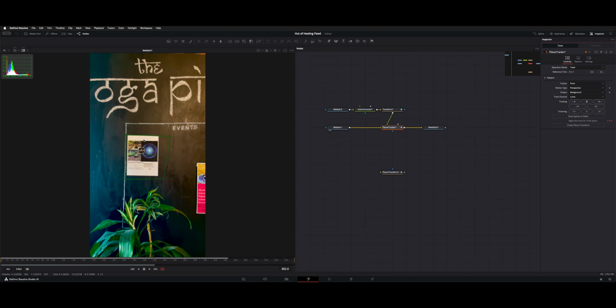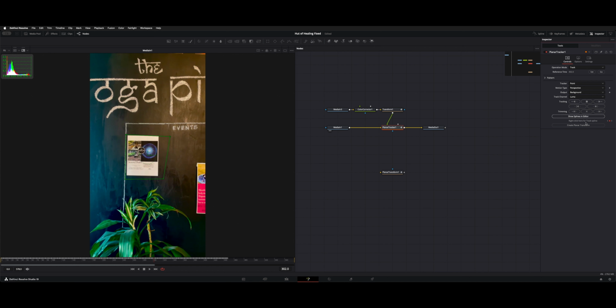This outline doesn't have to be precise. It's just getting tracking data from the middle. So we're on frame 302. If it's not already set or you're at the start of your clip, you can just hit set right here, and that marks it as your reference. I basically drew that in. As soon as you dial up the planar tracker, you can start clicking on the area that you want to track and then enclose it.